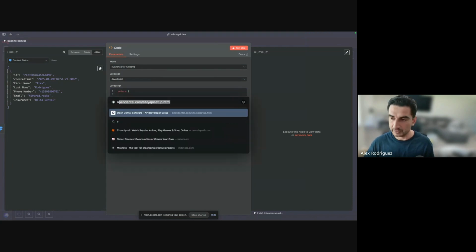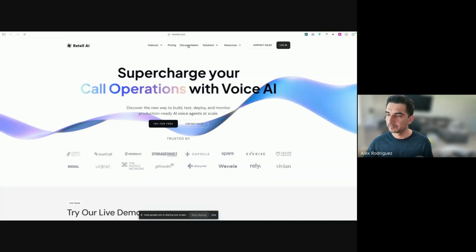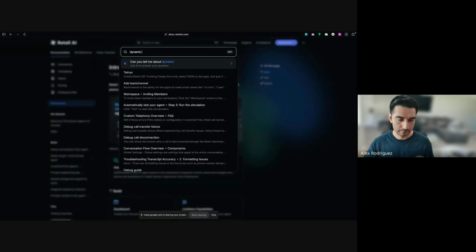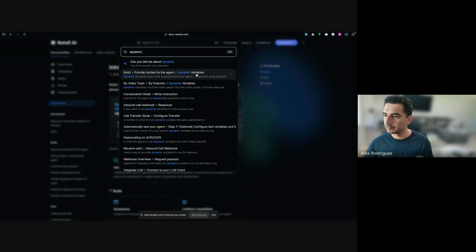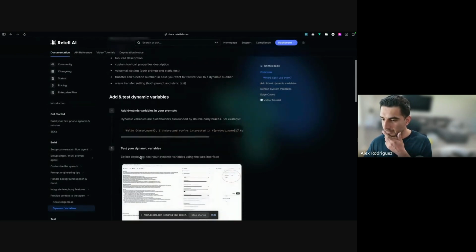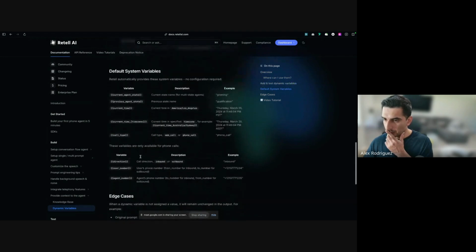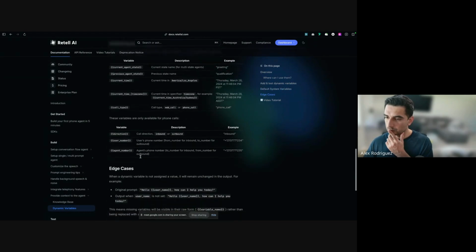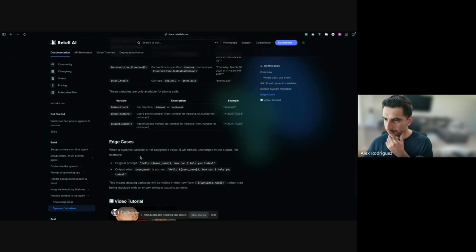And I'm going to pull up the documentation so we can take a look at what we can return. I think it's our dynamic variables. Let me see here.